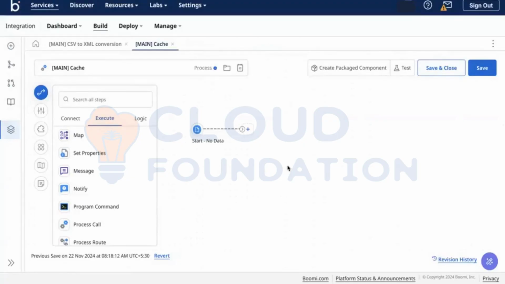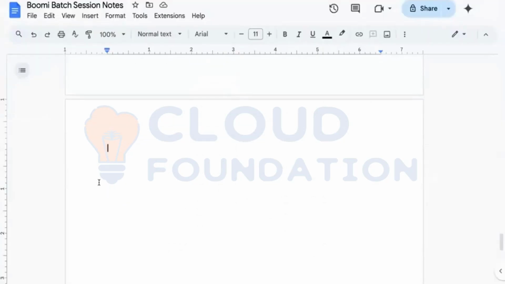Suppose you have your source system, say Workday, where you are receiving employee data. You have another payroll application, ADP. It has your payroll data.